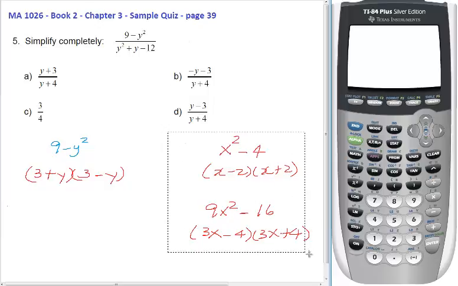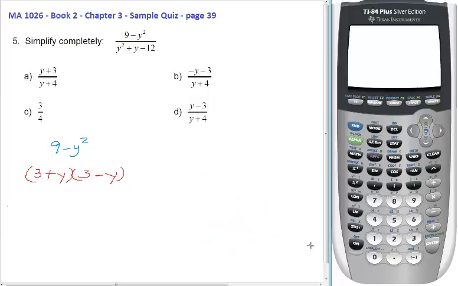These are all examples of the difference of two squares. However, this one has the variable in the opposite position. The variable is on the end of the binomial, not the beginning. But it still works. So we have the number first and the variable second. So those are the factors. Let's write them up here: 3 plus y times 3 minus y. And again, anytime you're factoring, you want to check it by multiplying it out.